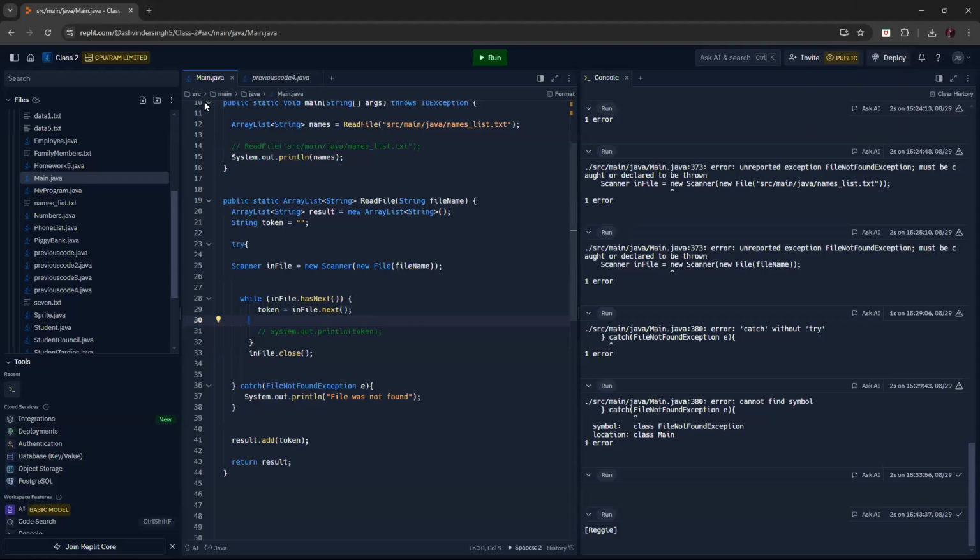Every time you read something from the file, you save it in a variable, and then you pass that variable to the add method of the array list. So it will automatically store that variable content inside the array list. If the next while iteration happens, then we read something again into the token variable and overwrite whatever is inside it, but we already saved the previous one. So it doesn't matter anymore. It means that if you move line 41, just put it inside the loop.